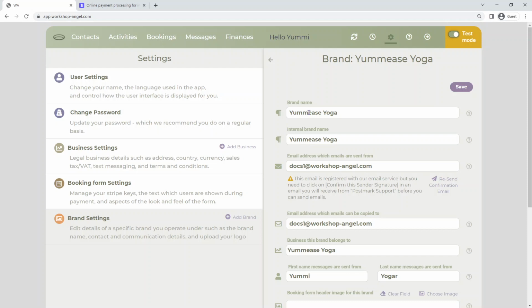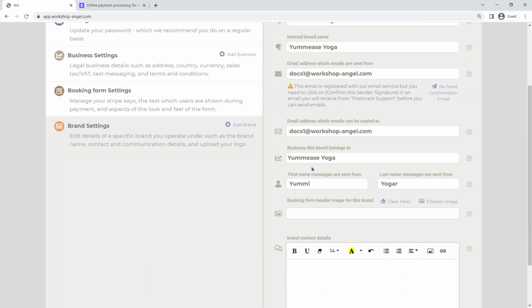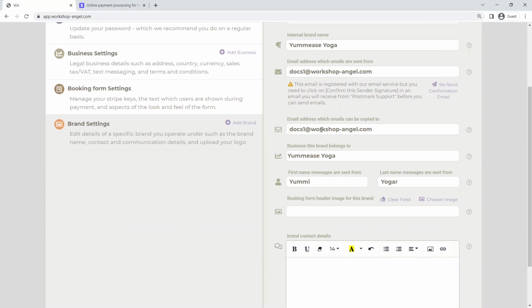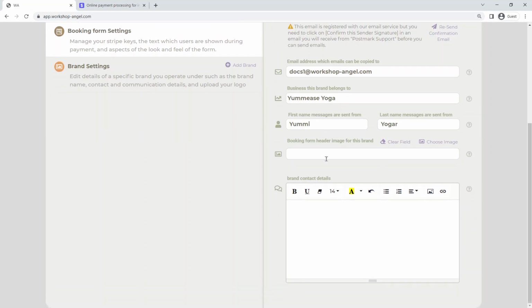So there's the external brand name your clients see, there's the internal way in which you refer to that brand, and then different brands will have different email addresses associated with them. So there's details here about that, the business that the brand belongs to, and when you send emails from this brand, what are the first and last names of the person you send them from.